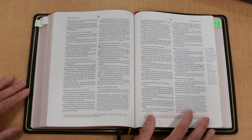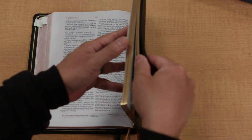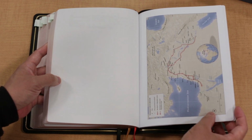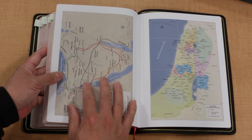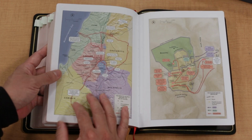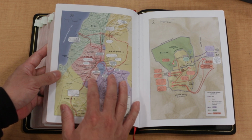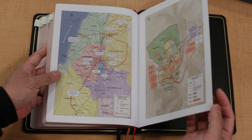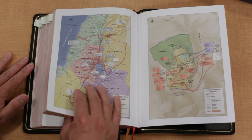The fourth thing that I like about this is that the maps are not on glossy, obnoxious paper. I'll just show it to you very quickly. It's not a big deal, but I didn't realize, if you get a Bible that has maps that are not printed on cheesy, glossy paper, but this is on cardstock, I just appreciate it more that they paid attention to that small detail. I do use the maps, and the glossy paper does kind of remind me of the 80s. Nothing wrong with the 80s, I love the 80s.